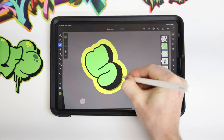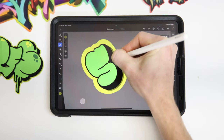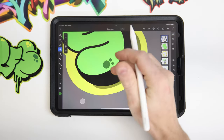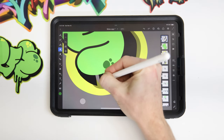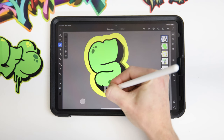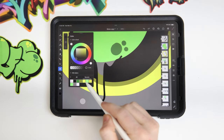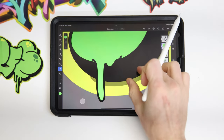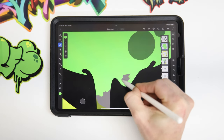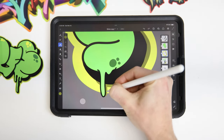I think I'll also include a really dark yellow drop shadow on this. I forgot to include some drips, so let's go back up to our outline layer. We can erase away a little drip path and then, making our outline a little bit smaller, we can add that outline on there. Now that I've come and gone from the outline layer, the fill layer is missing some of that green. If I were to fill the entire thing, I'll lose all those dots I drew. So I'm just going to draw in the extra green space that I just made. A little extra drop shadow and we're in business.